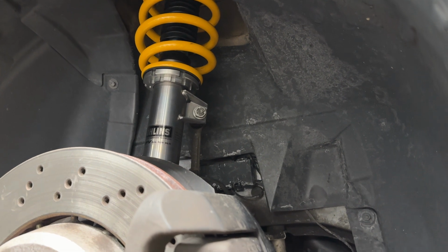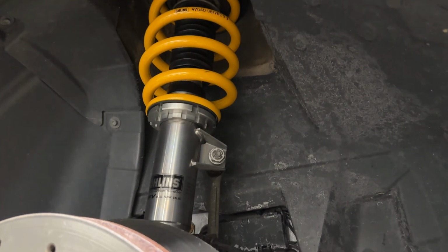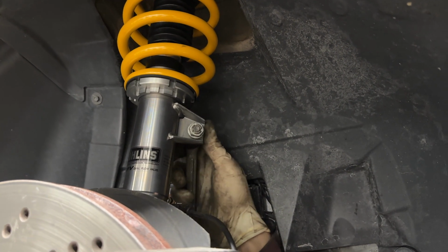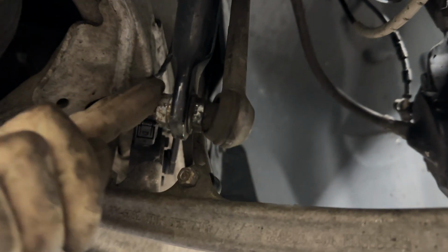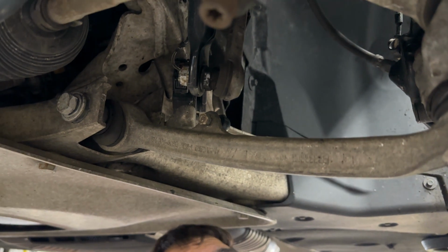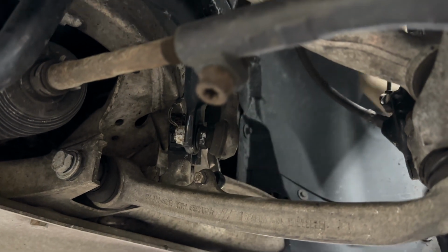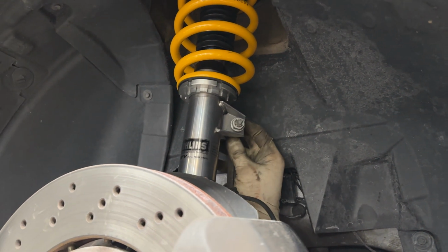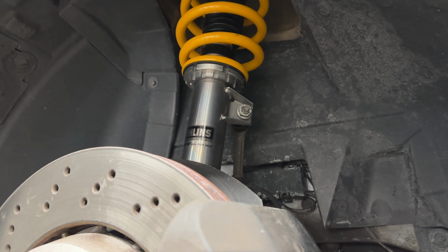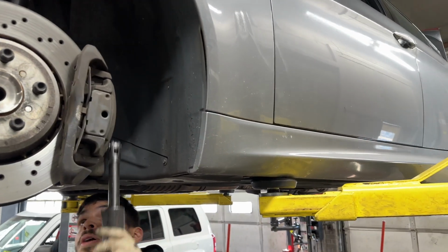But the last thing you want to do is install the sway bar links. As you can see, it's pretty straightforward. The sway bar link just pokes out through here, comes down to the bottom of the sway bar right here. You want to get your 16mm nuts on both ends. To counter hold it when you're tightening this down, it's a 17 up here. Up top, you may not need to counter hold it. You shouldn't. If you do, you probably just need to use some needle nose pliers on the back end of it, but we'll just tighten that. Preload the suspension, and then you should be good from that point on.